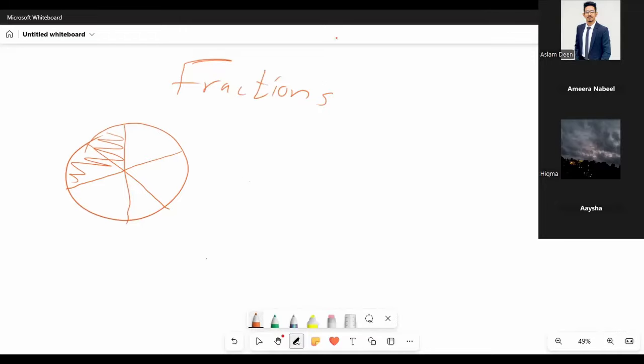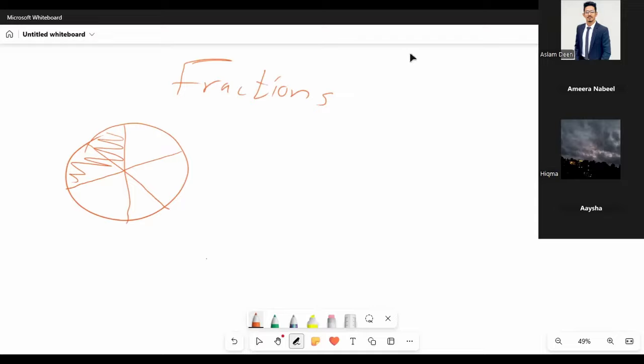Does anyone know how many types of fractions we have? Altaf, what you said is correct, we'll come to that. Good job. Very good, we have 3 types. What are the 3 types of fractions we all know? Proper, improper, mixed, unit. I can see many answers. Thank you for answering. Good job.